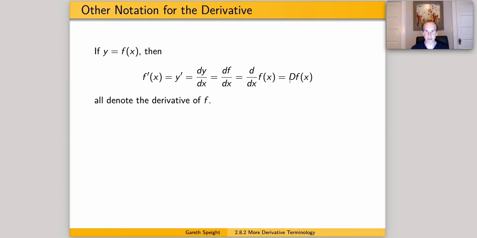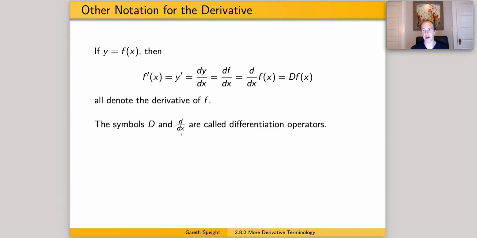And these symbols here, this d over dx and capital D, sometimes these are called differentiation operators because what they mean is anything that's to the right of them gets differentiated. So here we're saying d over dx of f of x means that the thing to the right of d over dx gets differentiated, so f gets differentiated. Similar here with D. The thing to the right of a capital D gets differentiated, so that f of x is getting differentiated. So as we said, those are differentiation operators.